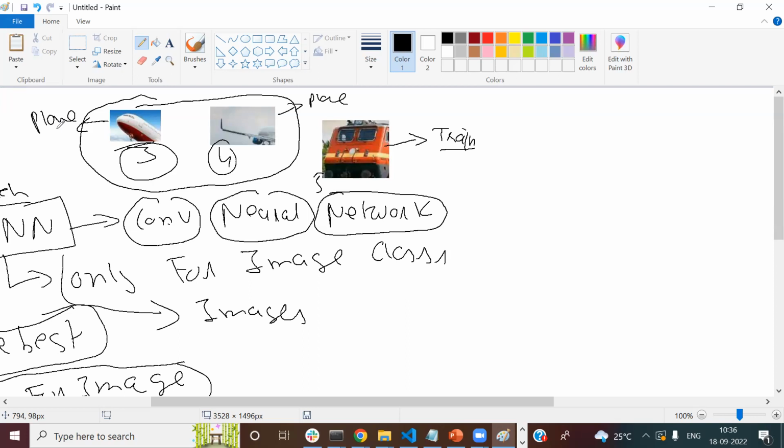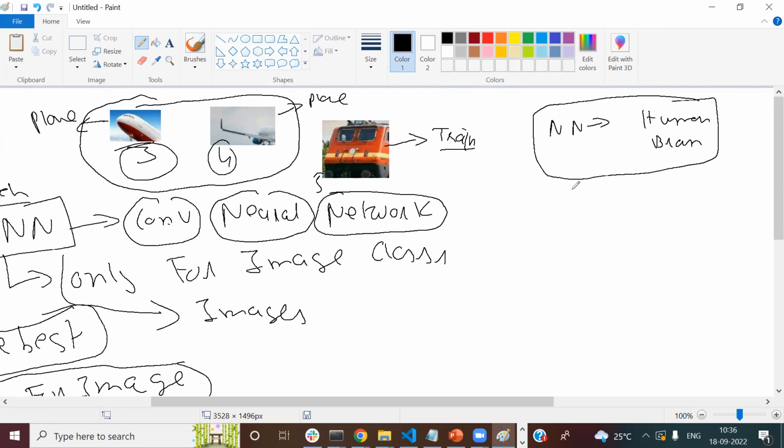Then why do you want to see the full object? पूरा object देखने की जरूरत है क्या? ठीक है? So remember, neural networks work the same way as your human brain, and the human brain can make that decision without seeing the complete object.